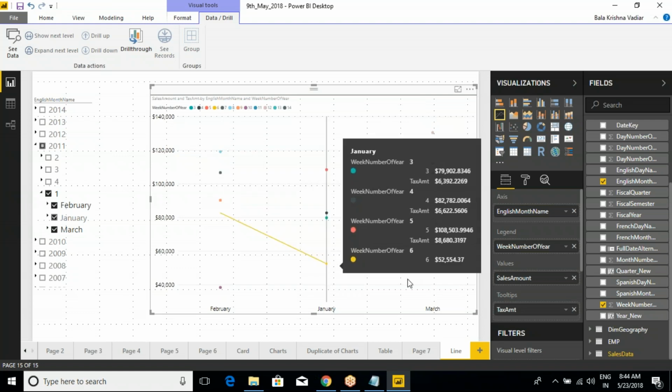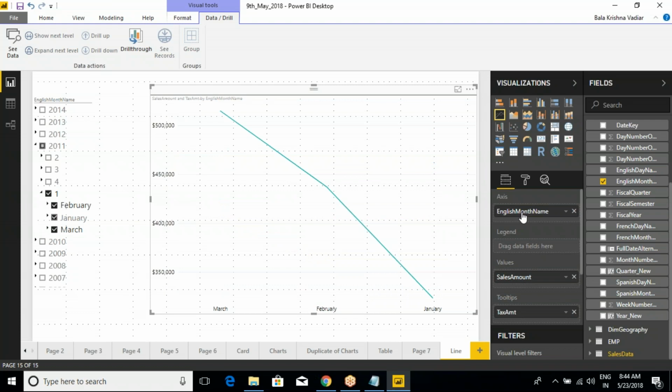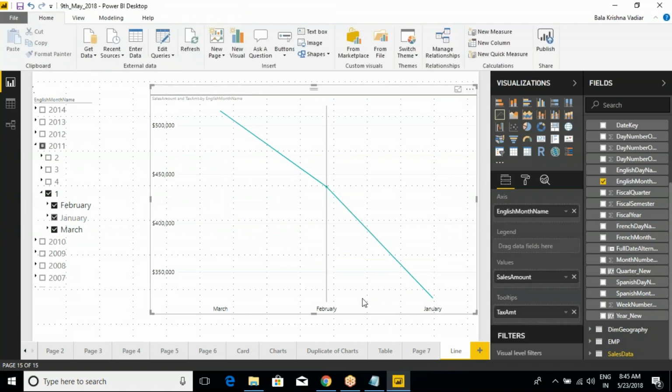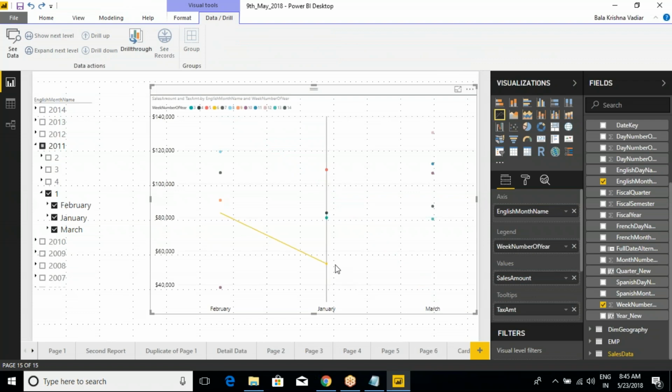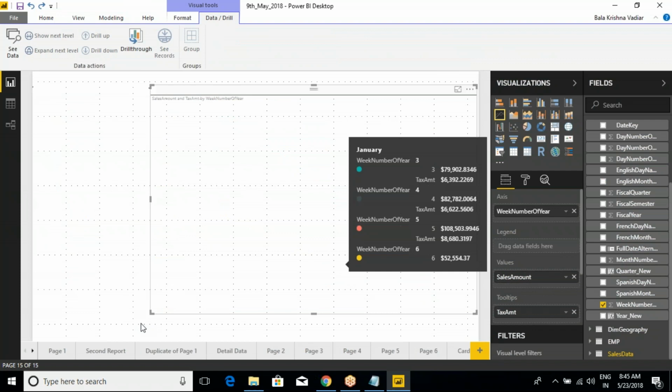If you want to understand the line properly, it is always good practice to have fewer points, like taking month wise, March to January, February to January, like this. So let me press Ctrl Z here. I will get it back to the day level.